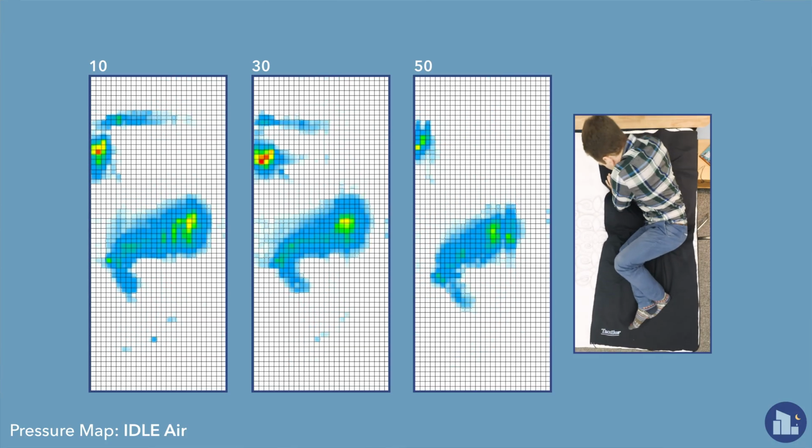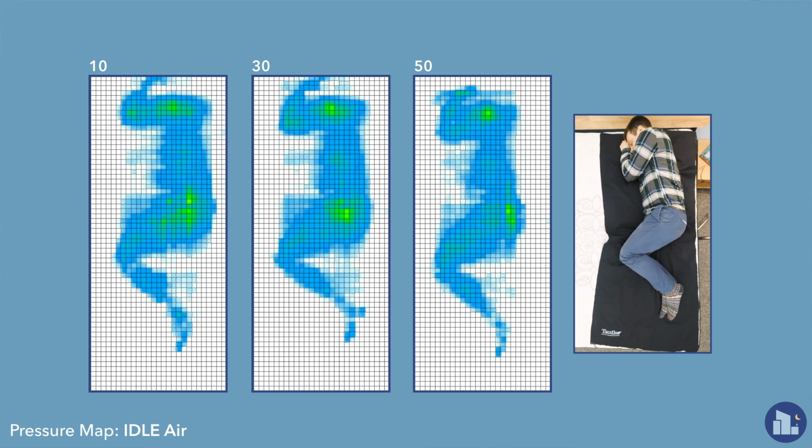Now, rolling onto my side is where you tend to see big differences in the pressure map. Generally, we're gonna see more in the yellow range or possibly even red range on firmer mattresses if I'm on my side at the shoulders, the hips. That's why you're looking for softer mattresses. Now, there is kind of a softer foam pillow top here on the Idle Air, so regardless of the fill, you are gonna get some pressure relief up there. I was actually pretty impressed that it did pretty well on the pressure map portion of the review when I was lying on my side in all of them, the 10, 30, and 50 fill, so that's soft, medium, and firm on the Idle Air.